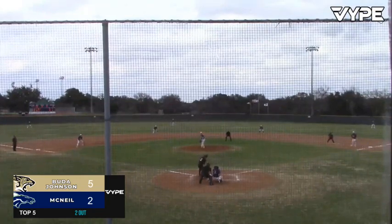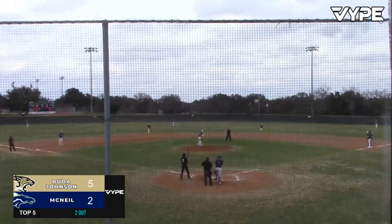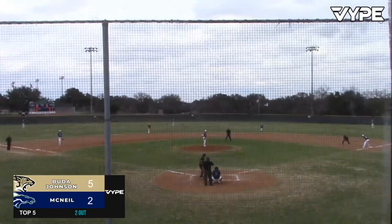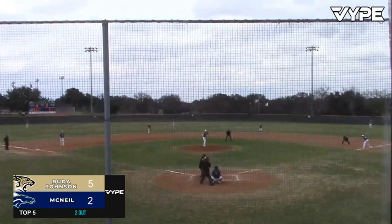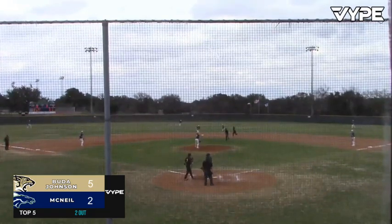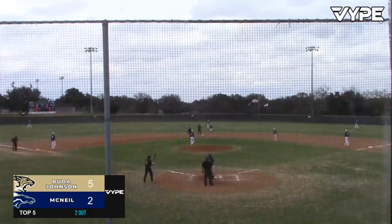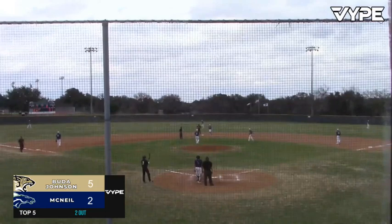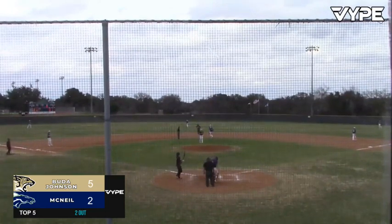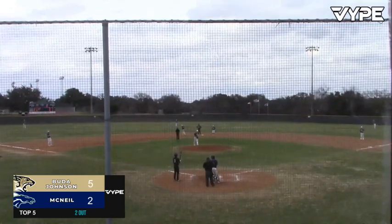Left fielder Bailey stands in and tries to check his swing, but umpire called a strike anyway. So it'll be 0-1 to Bailey. Bailey with two strikeouts, two of the eight strikeouts for Windesman in this game. Runner goes, and the throw sails high over the glove of the shortstop Vosick, so it'll be a stolen base for McAllister. Pitch was called a ball, so it'll be a 1-1 count to Bailey.